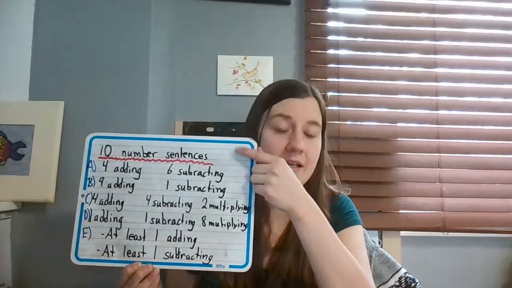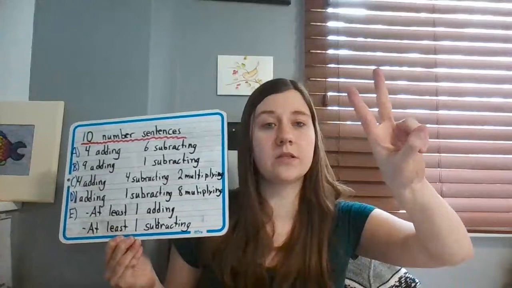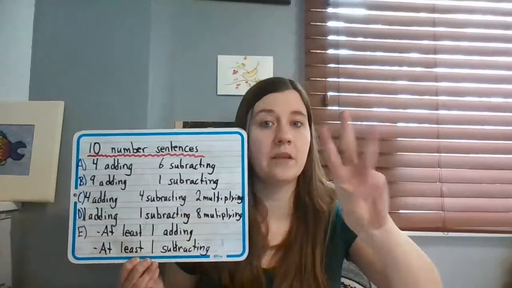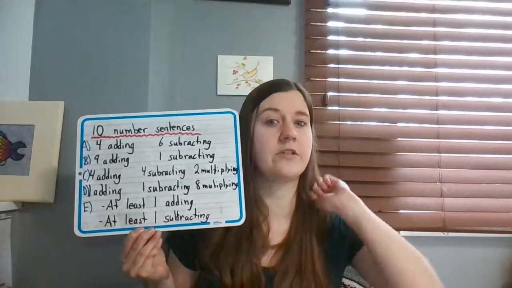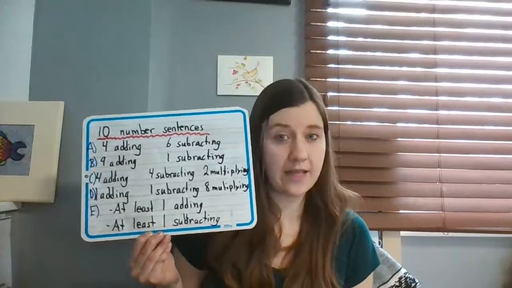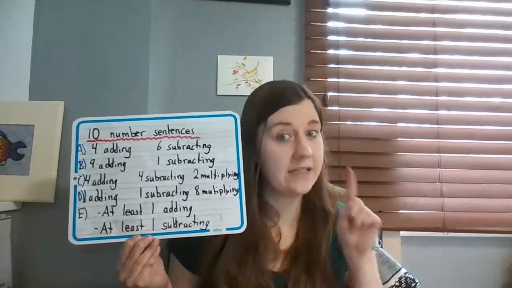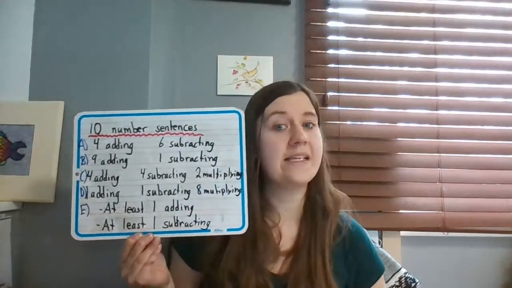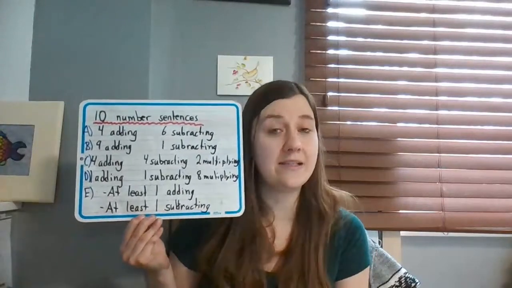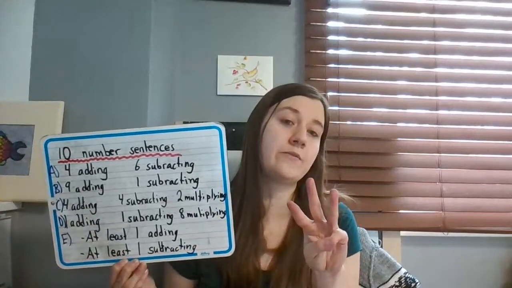So you need 10 number sentences, and if you want to make them 2-digit numbers, that's okay. If you want to make them 3-digit numbers, that's okay. And if you want to challenge yourself and give yourself 4-digit numbers, that's also okay. Don't go higher than that. Don't make any 5-digit numbers yet. And 1-digit numbers are too easy. I don't want to see anyone adding 4 plus 2, 7 plus 8. That's too easy for you in grade 3. You need to try 2-digit numbers or 3-digit numbers.